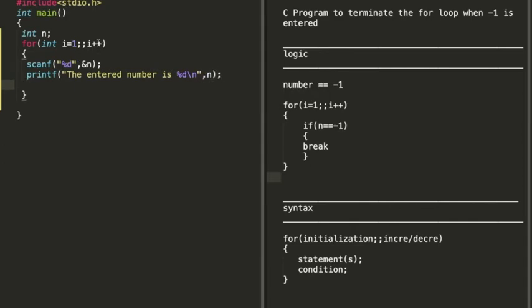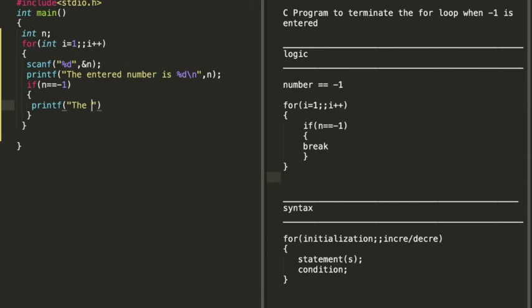So the user will enter the number and it will print the number. If it is -1, it should come out. That is the logic, right? So I'm going to check the condition. In order to check, we will go for the if statement. If n equal to -1, it will go inside. What should it do? It should come out of the loop, right?